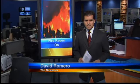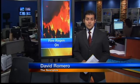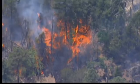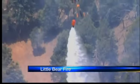There sure is, Elizabeth, and there is a glimmer that firefighters are getting a handle on that fire. At last word, they do have it about 30% contained. Now, the hard work of firefighters with some cooperation from the weather has helped. Calmer winds allowed that progress yesterday on the eastern flank of the fire near Fort Stanton.